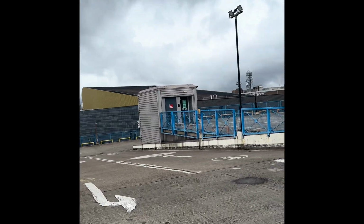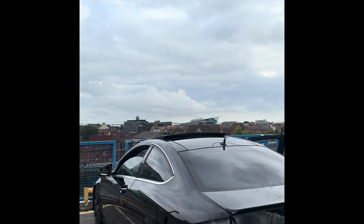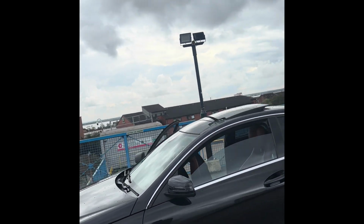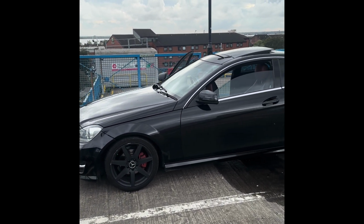Using the same button, you can pull it down to close the final bit of the roof, or you can push it up and it opens the roof slightly. This is what I love most about this car, because you can have the windows closed so you don't get that massive gust of air blowing at you, but you can still get some fresh air from the outside. That's by partially opening the roof like that, pressing that roof button up and down. It gives a slightly open roof, you still get fresh air, and it looks incredible when you're driving down.